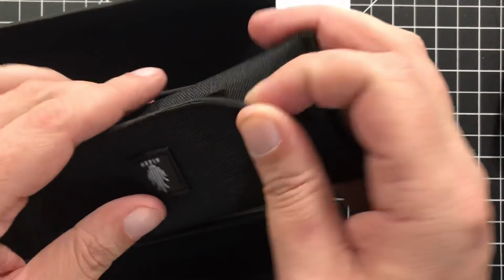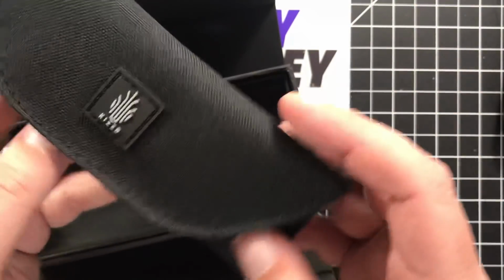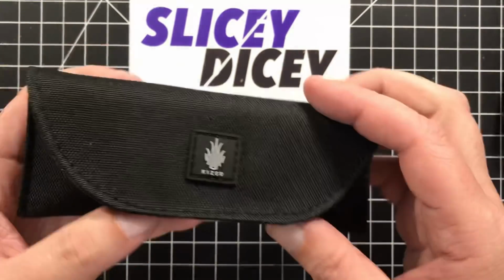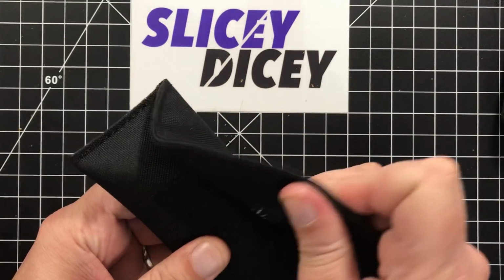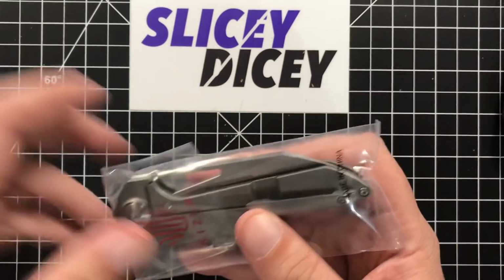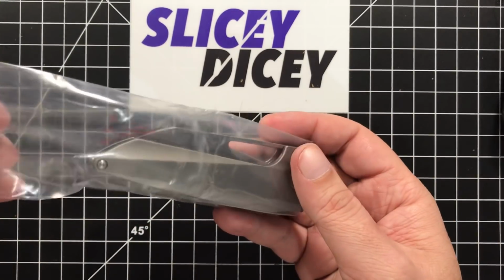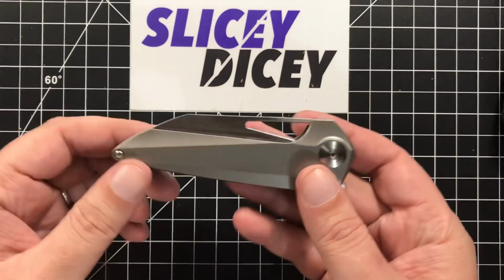Ooh, speaking of classy touches, this is nice, this new thing. It's not zippered. Looks kind of like an eyeglass case or something. We'll move the sarcophagus over here, as it shall henceforth forever be known. This is the Kizer Theta. Very excited about it. This came out at a perfect time for me. I was going to buy a couple of more expensive knives and financial things came up and I couldn't, so I got this. 180 bucks these go for.